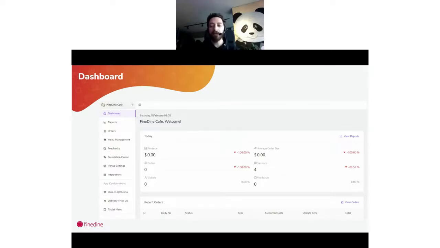Are there increases from the previous day? Are they decreasing? And if there are any comparisons between the days, you can see it from this page. And also how many orders did you take this day? So you can find some kind of daily reports for your sales activity. But we will be improving this page later on. We'll be adding new features here as well.